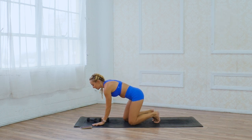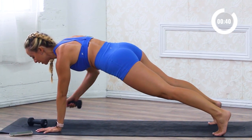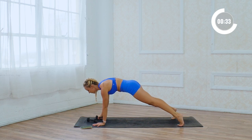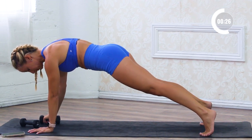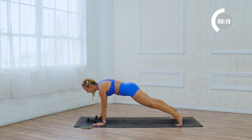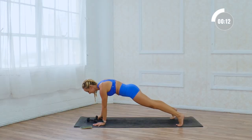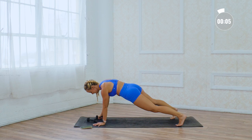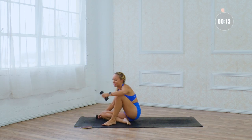All right, here we go, other side. High plank pose, try not to shift those hips too much. And you're gonna notice, yeah, you probably have one side that you favor over the other. That is totally normal. Keep the hips nice and quiet. Tough, especially back to back like that.